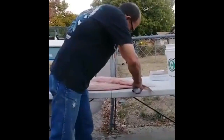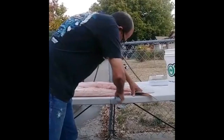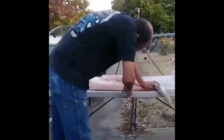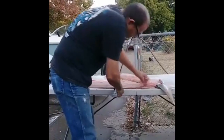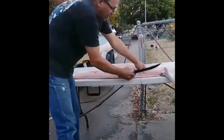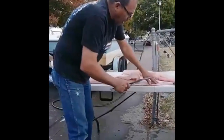All right, so like I said, you come back here and you get in here as far as you can and you cut on down, and you hold this so it's got tension on the skin, and then you just kind of start working your way down. You can feel, see, I'm just leaving the dark meat. I don't know if you can see that, but this is just barely losing any of the white meat. I'm kind of leaving the dark meat here.